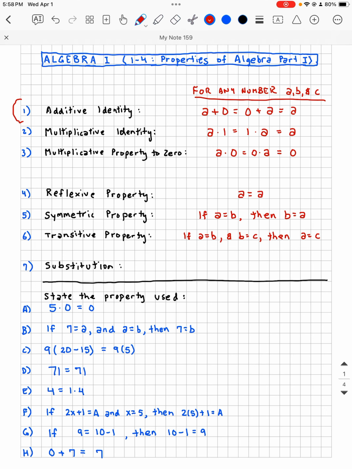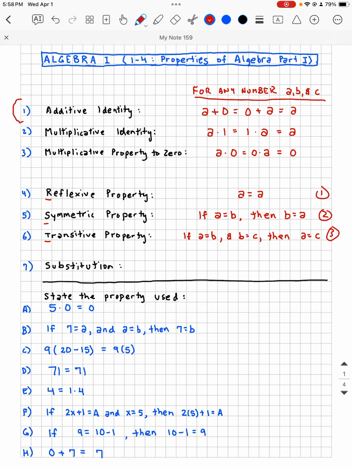For the reflexive, symmetric, and transitive properties, I feel like there's an easy way to remember it. Look at the number of variables that are involved. For reflexive, there's just one variable. For symmetric, there are 2 variables, a and b. For transitive, there are 3 variables, a, b, and c. So the easiest way to remember is that we have R, S, T, and then we have 1, 2, and 3. If that helps you remember it, I'm glad to help.